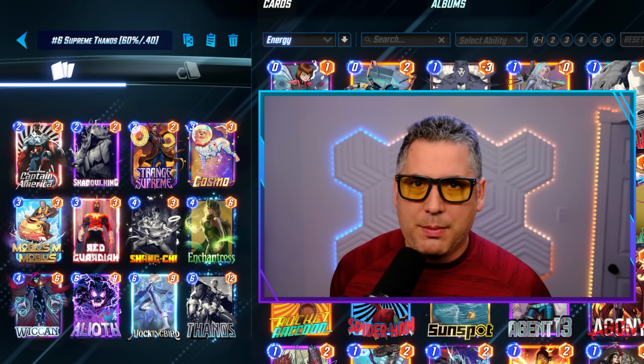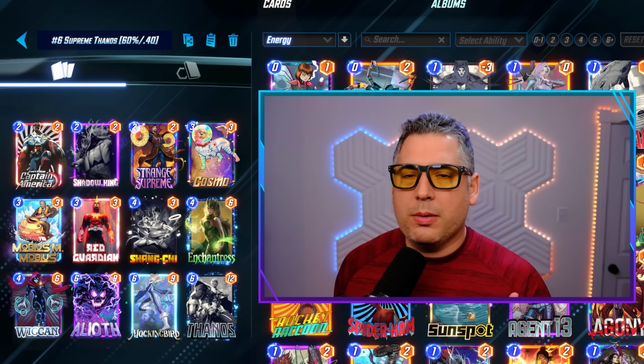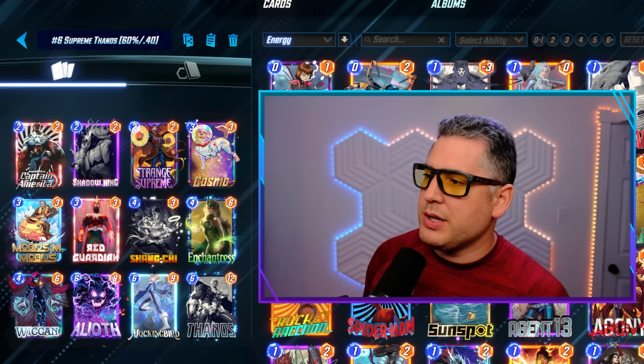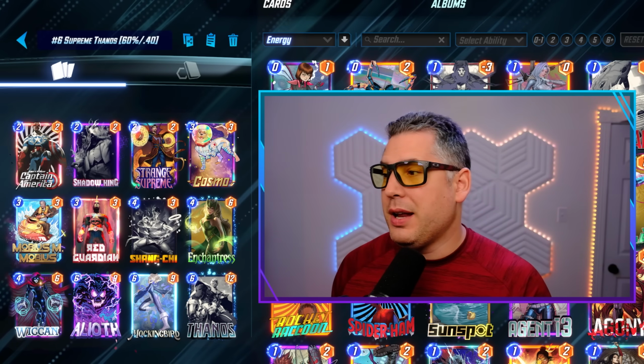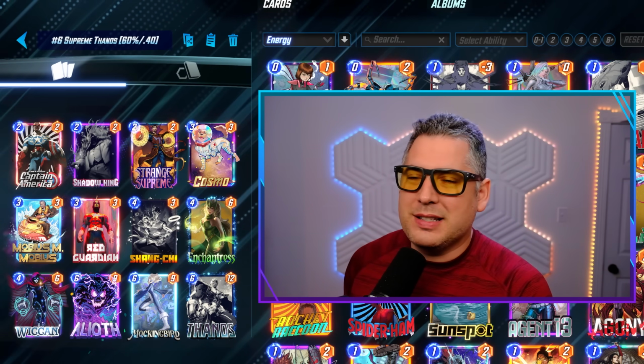Strange Supreme gets absolutely massive, but what we're seeing now is the implementation of more tech pieces in the deck, like the Mobius, the Enchantress, Cosmo. Cosmo is always in these decks. I digress, because you had to protect your Strange Supreme. But you also have the likes of Shadow King in this deck too.